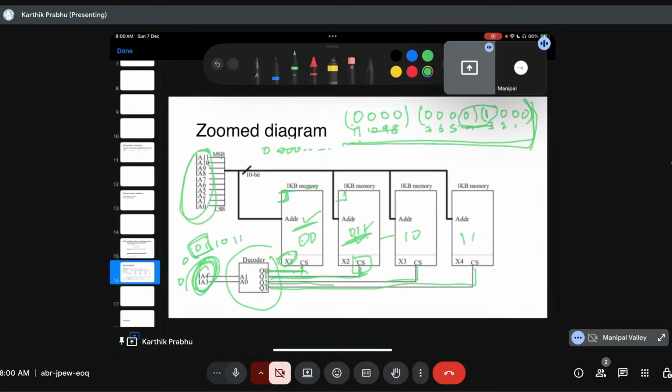So now if I change 0 1, do I need to change any of these bits to get the starting address? Because the starting address is given by these bits, which are the remaining bits, right? IA11 to IA0 excluding 4 and 3, and all are already 0 here. So this will definitely give the starting address of this block, right? So I don't need to change, correct?